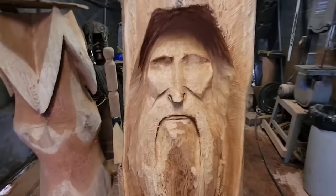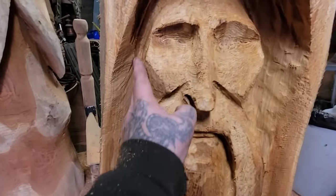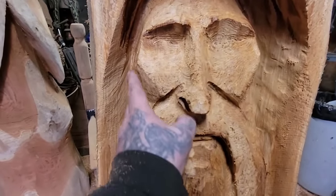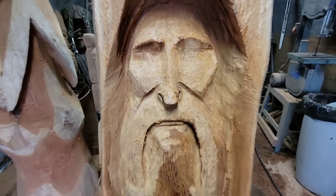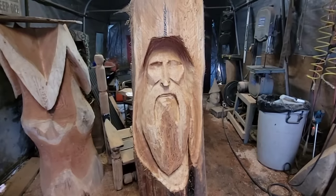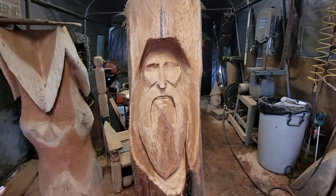I know what I could do to even this out. See all that there is there. I'm just letting you guys know my thinking. See all that is there. I could push this back a little bit more too, but it's okay. I think it's pretty well on point.